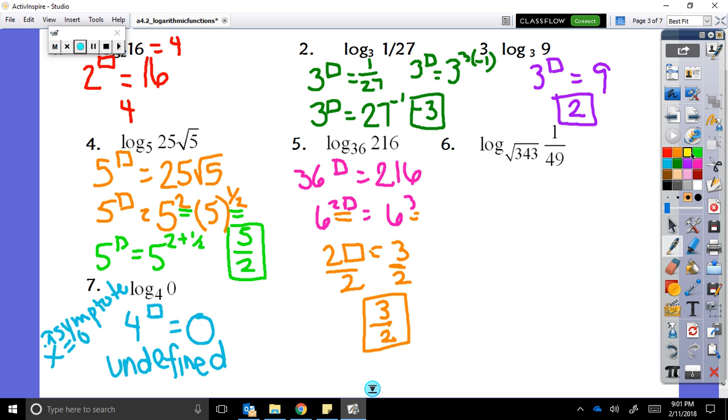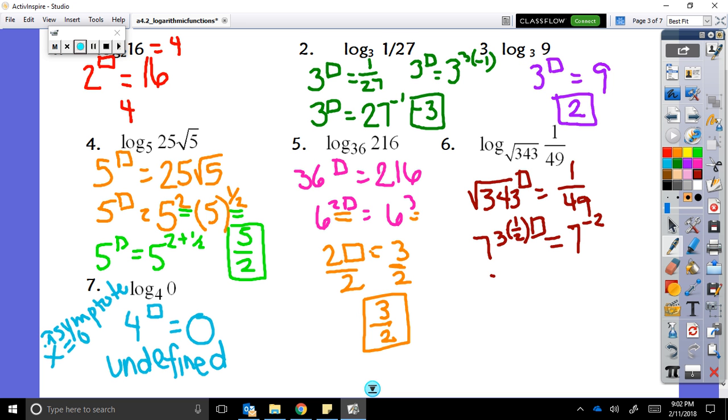All right, let's look at this last one. So you got to remember a bunch of things in this last one. First, you have to remember what a square root looks like in exponent form. Okay, and you have to deal with the negative exponents. All right, so the right-hand side, I hope that is pretty easy. That's 7 to the negative 2. Okay, the left-hand side, 343 is 7 to the third. Okay. But it's also to the 1/2, and that's the question that we're asking. Is the square root of 343 to the what power is 1 over 49?